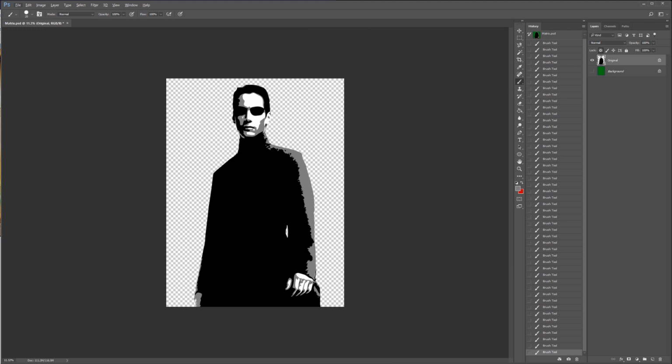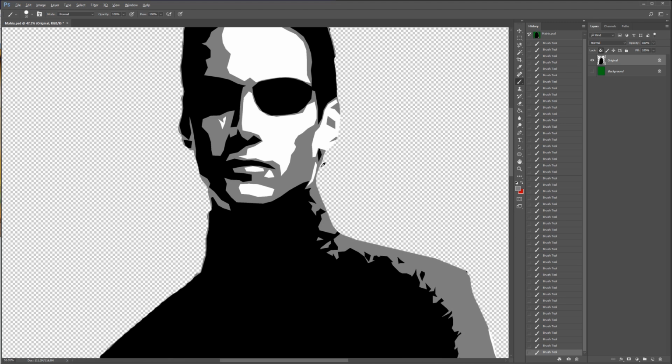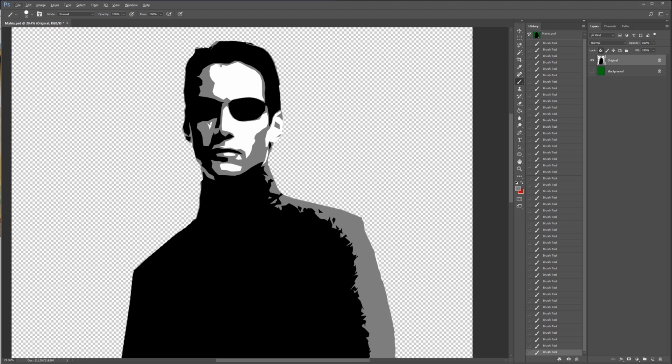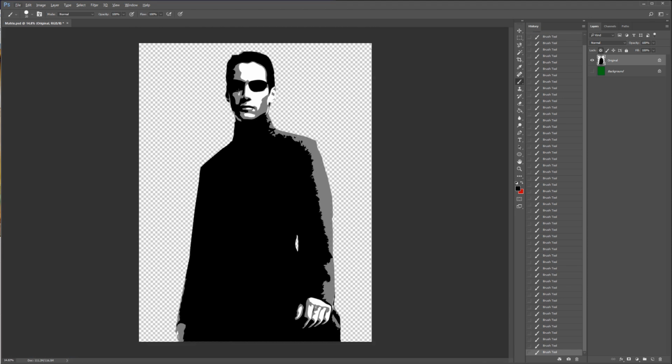Okay, what we have, I mean, this is alright. What we have right now is cool. Okay, then we need to decide which layer should be first, second, third, and after we'll see how many layers we're going to have. As we see, the first layer behind all of them is black.